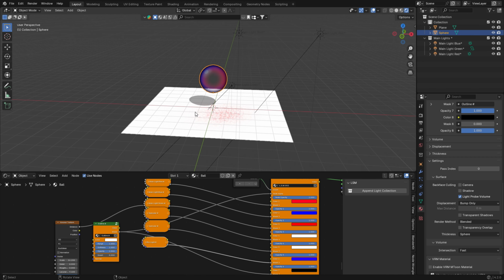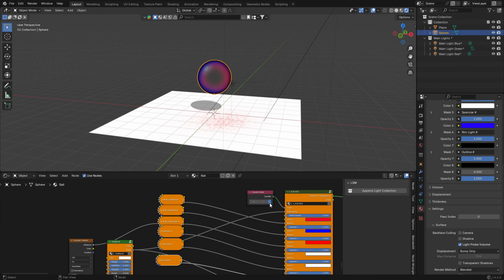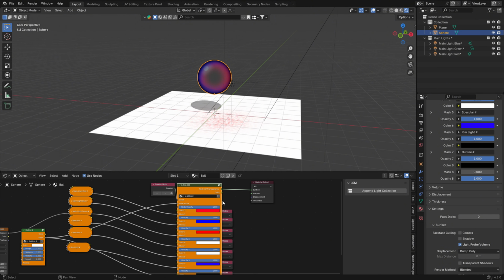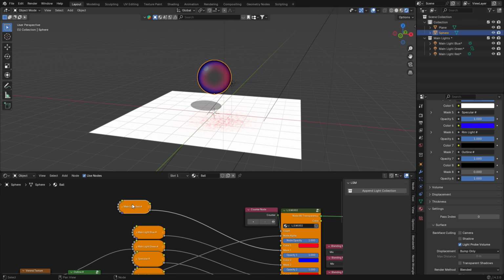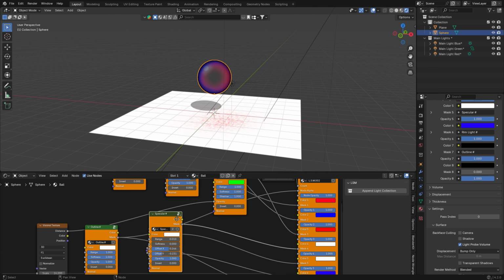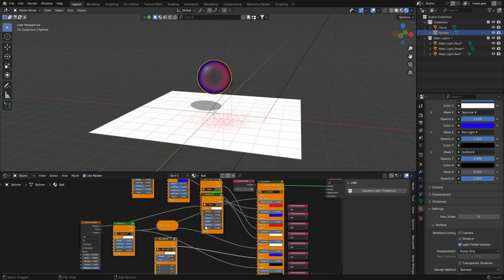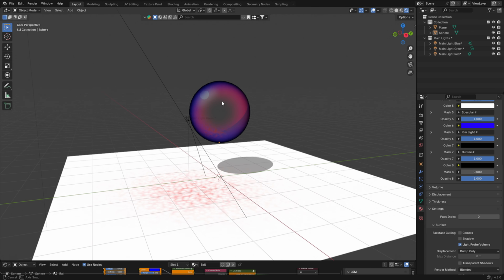All right, so that's pretty much it when it comes to the L.S.M and all the nodes that you get. You have your blend modes here, which let me bring this back. So you have all your blend modes. You can come in, you can do a darken, you can do divide, any of that good stuff. Any kind of blend mode you want per layer. See how it darkens everything. So go back to mix. You also have your red light, your main light red, your main light blue, your main light green, your specular, your rim light and outline, and everything can be used as a mask. And that's about it.